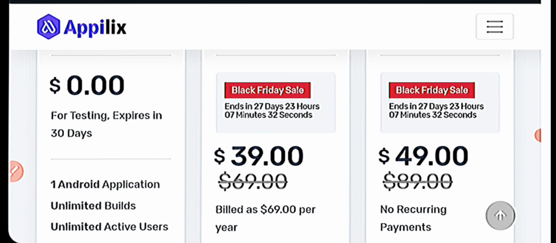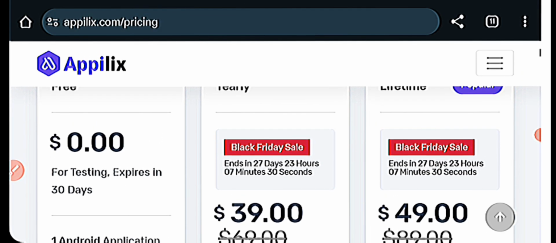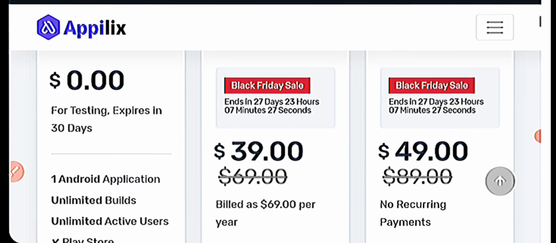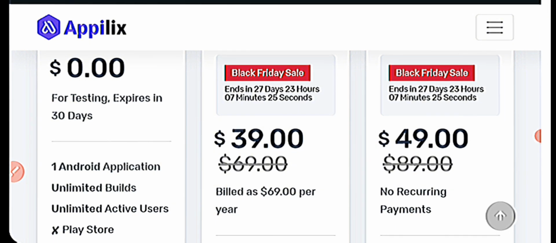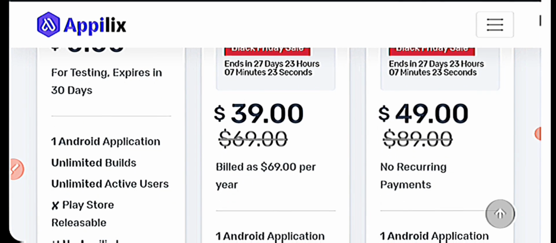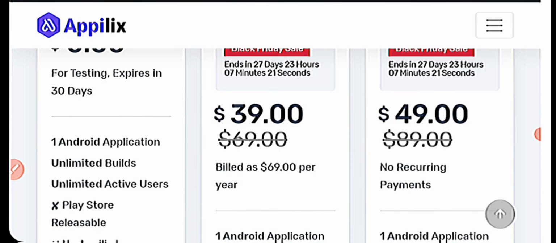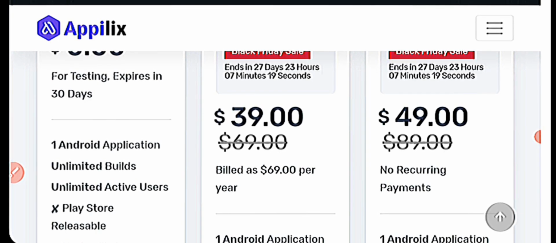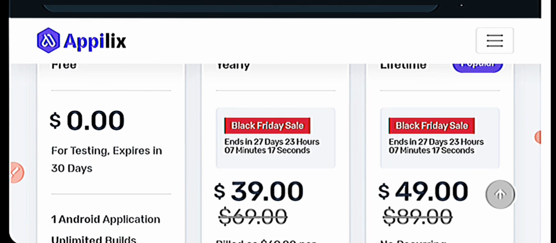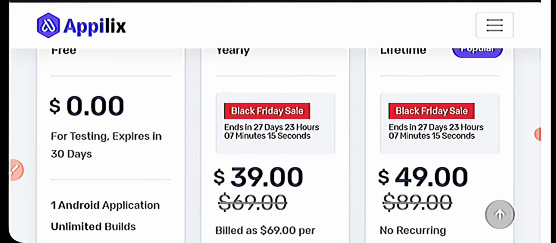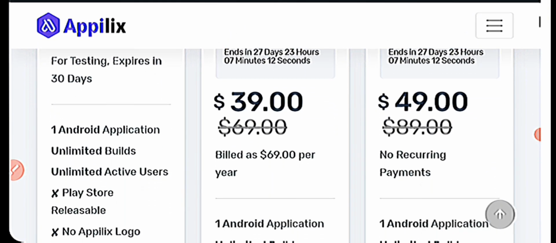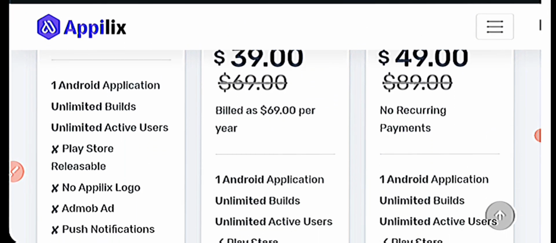Ends in 27 days. They are doing Black Friday sales. So if you opt in for this now, you are going to get a discount. It was $69 before, then they have reduced it to $39 because of the Black Friday sale. So if you register now, you are going to get the benefit from this.